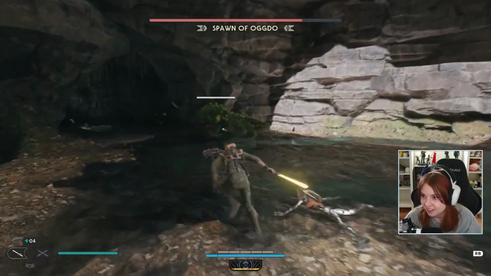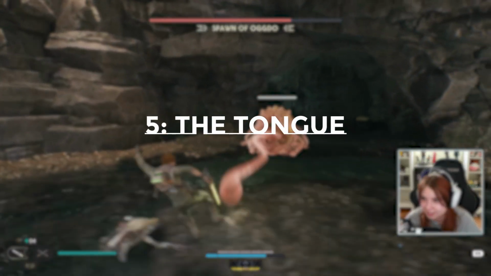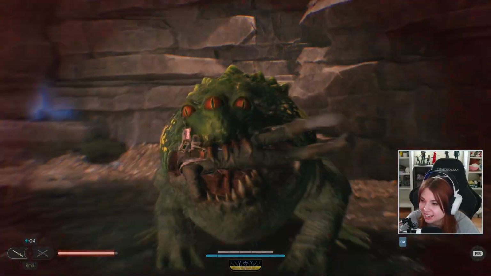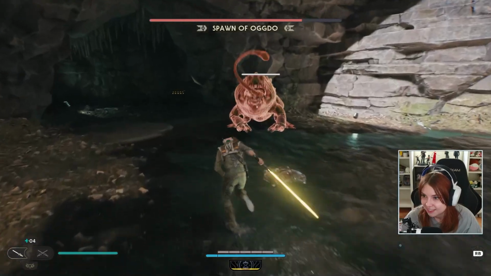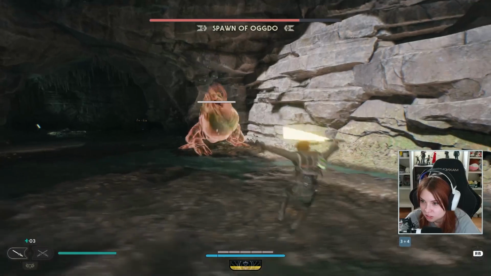Once you get him down to about 3/4 health, you'll activate his dreaded tongue move. The tongue move is a one-hit kill no matter what. So don't get hit by it. You'll know it's coming because the first time he does it, he'll suddenly leap away from you towards the center of the arena. No, he's not afraid of you. He's not running for his life. He's getting ready to mess you up.